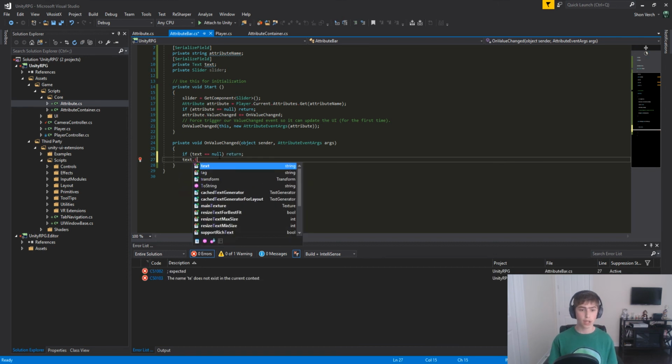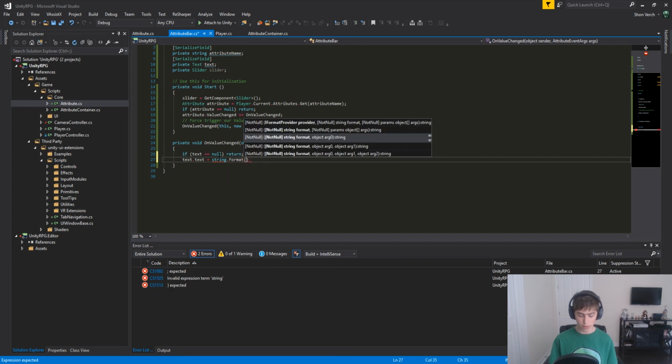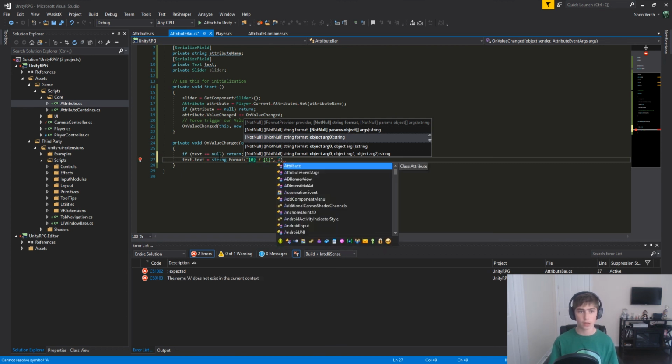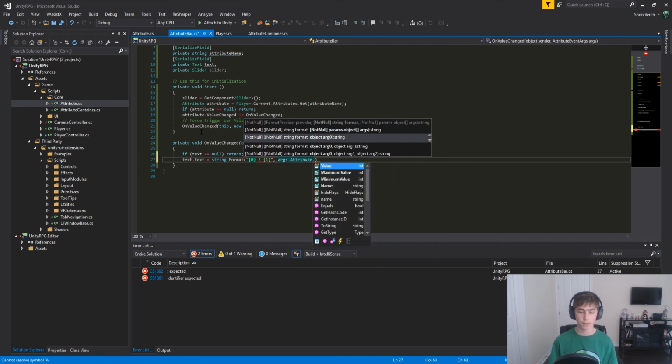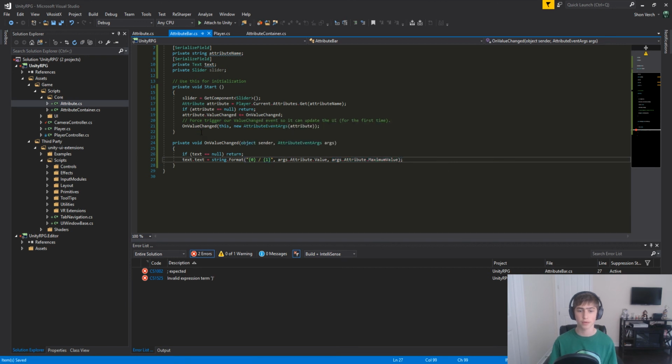Next, we want to say text.text is equal to string.Format, and we're going to do {0} over {1}, and then we're going to pass it args.attribute.value, and then args.attribute.maximumValue. So this is going to basically display it in that sense. 0 is going to be replaced with this, 1 is going to be replaced with the maximum value.